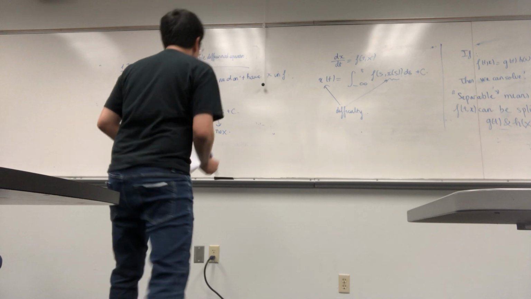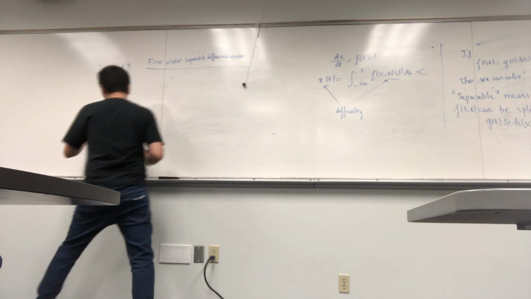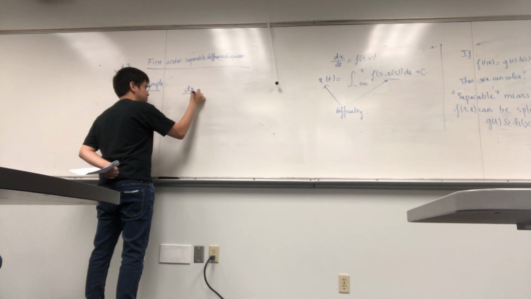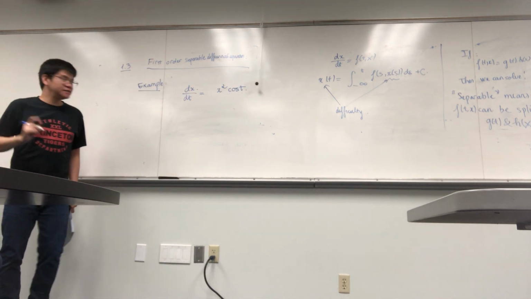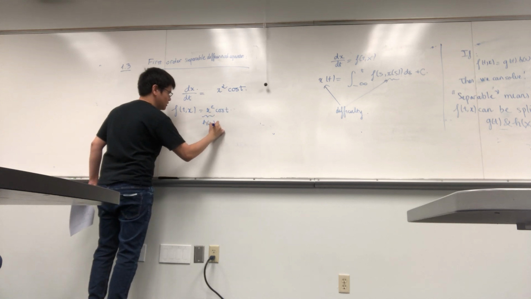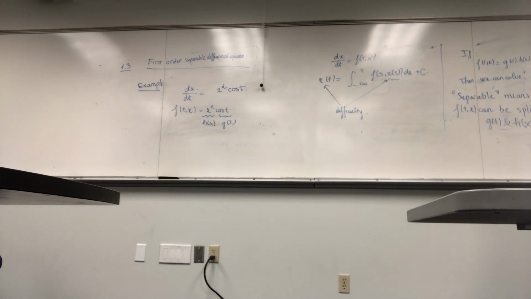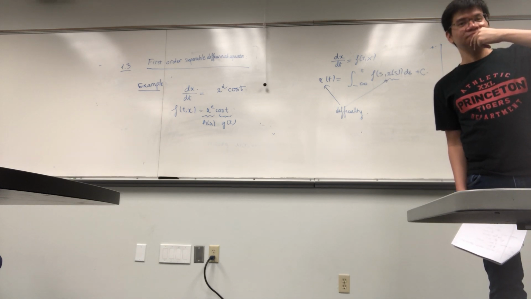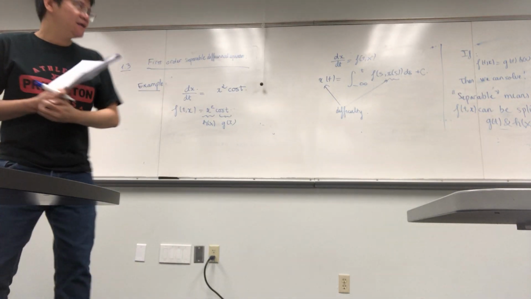So how do we solve this kind of thing? Let us try to understand one example. You have in this case dx over dt is equal to x squared cosine of t. All right. In this case, f(t, x) will be x squared cosine of t. So this will be h(x) and this will be g(t). Right. So x and t are separable. So for this kind of equation, how do we solve? You separate dx and dt so that dt is on the same side as cosine of t and x squared on the same side as dx. Yes, I was going to say divide by x squared. Yes. This is a very good method.